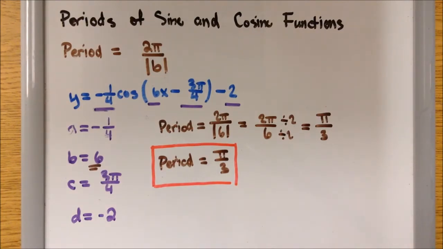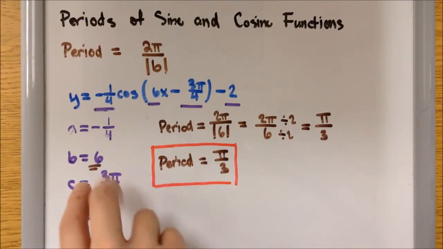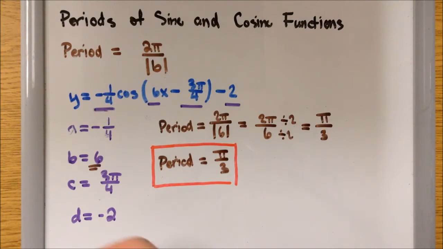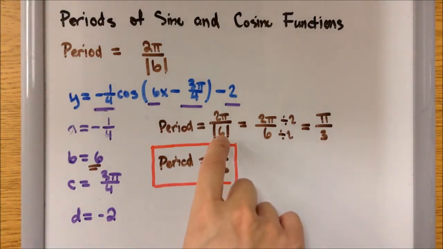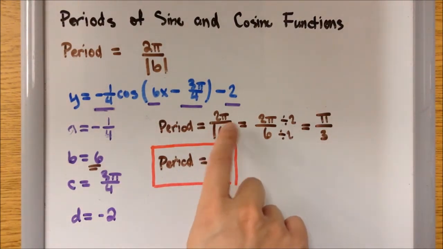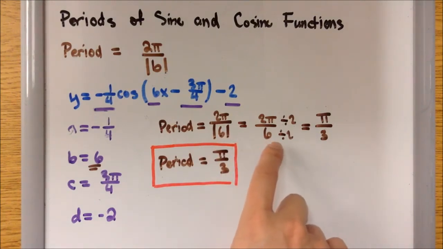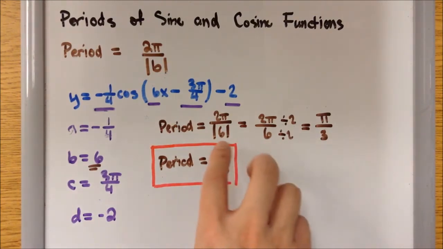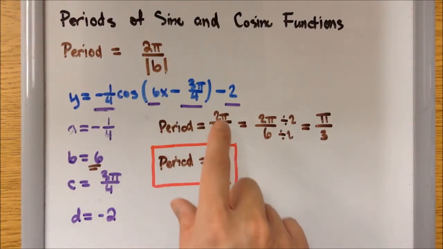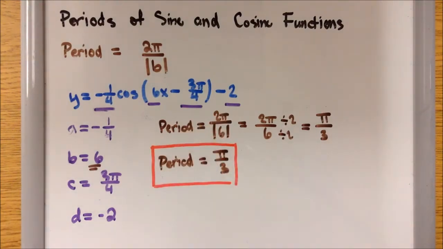Now, in these three examples, our B value was positive. Keep in mind, sometimes B can be negative. Like in the previous video for amplitude examples, there are some B values that were negative, even the A value. So, had this been a negative 6, when you do the absolute value, it would just come out as a positive 6. So again, absolute value just makes the number inside become positive.